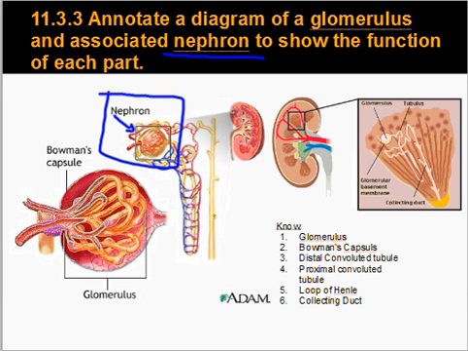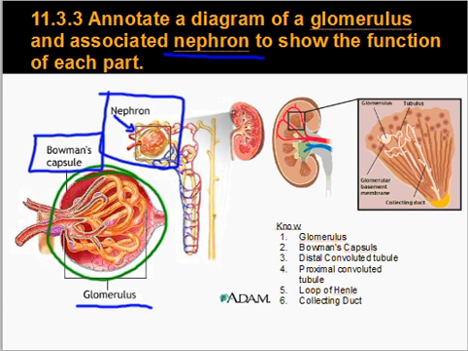So going below here, how would you describe the shape overall of the nephron? Looks to me like it's circular. And the circular external portion is called the Bowman's capsule. So it's like a hollow cup that's going to be holding this tangle of material inside. And those structures inside are called the glomerulus.